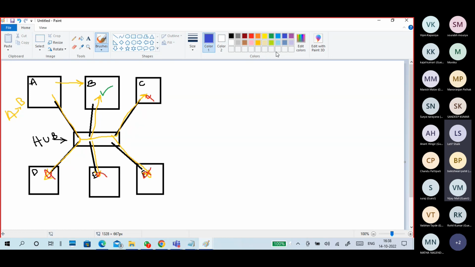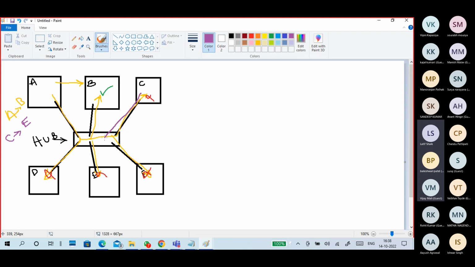Similarly, I am telling another story. C wants to communicate to E PC, for example. C sends a packet, and the packet travels, sent to F, sent to E, sent to D, sent to A, sent to B. So what will happen here?